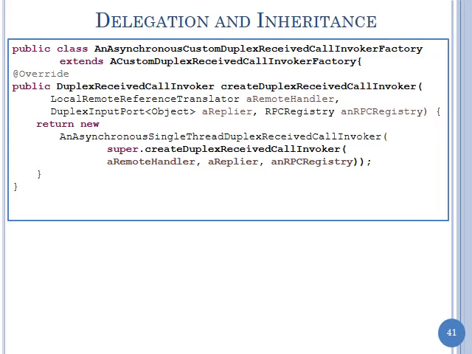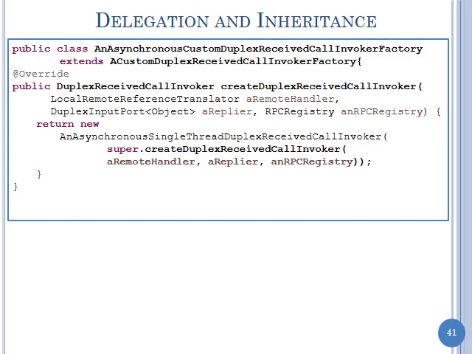Okay, so make sure you use the asynchronous call invoker. You use a factory like this, and you make it. The factory can be a subclass of your factory. That's okay, but the call invoker is not a subclass of your call invoker. The call invoker delegates to your call invoker. Okay, and the super.create just says, whatever my inheriting superclass factory is creating, just use that call invoker. I don't have to worry about how to create that. I'm just using its factory method and then passing it to this object. Okay.